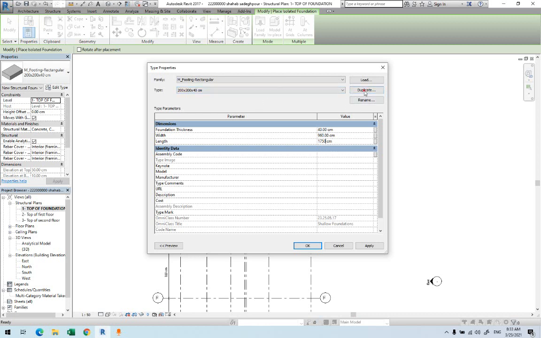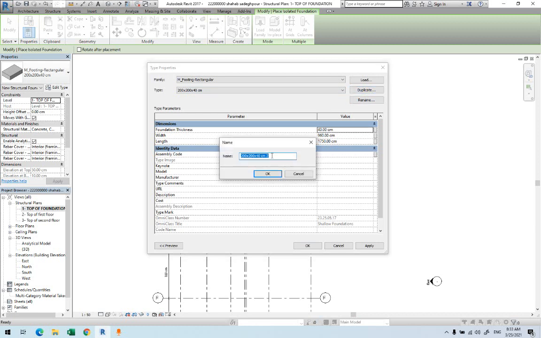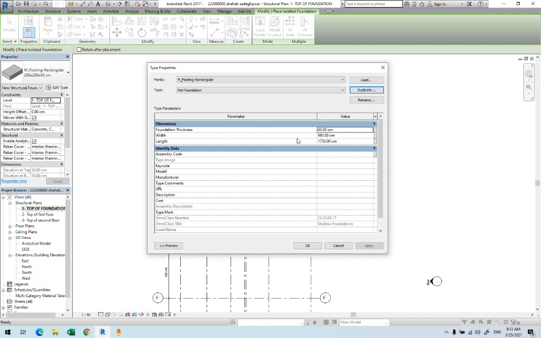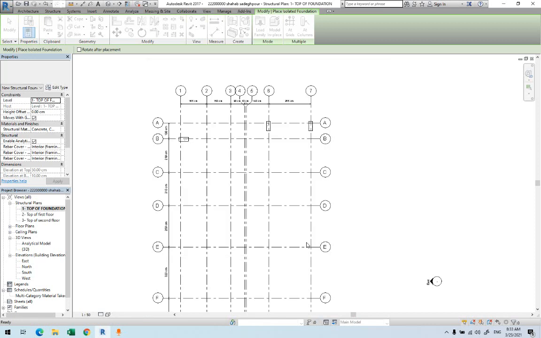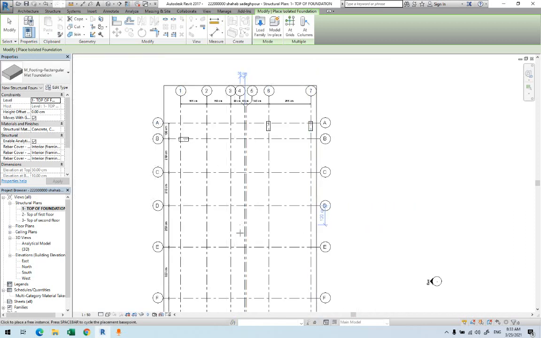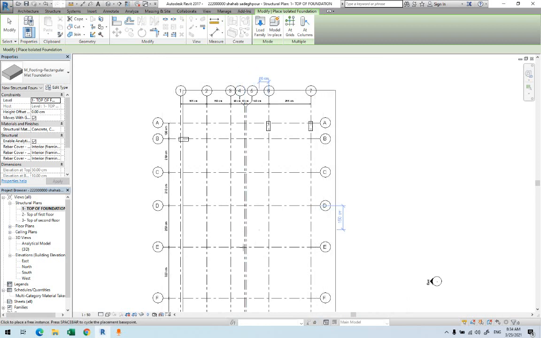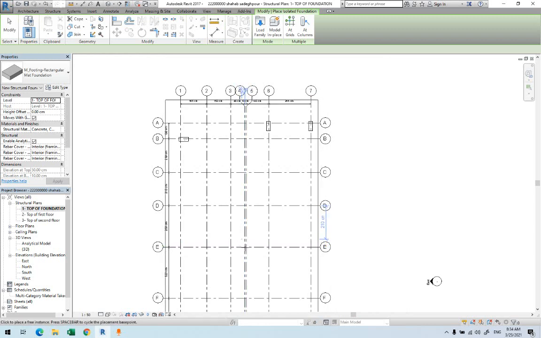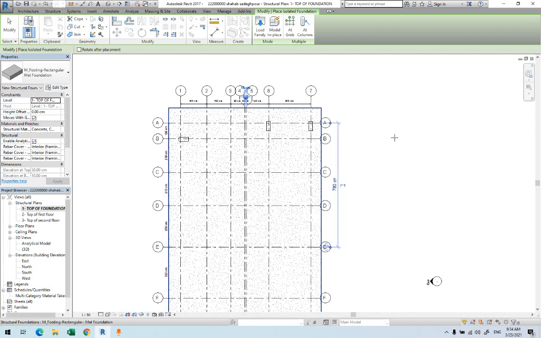So I will create it as a foundation. But before that, sorry, I'll duplicate. I'll say matte foundation. So it's in the footing, rectangular matte foundation. I have the dimension there. Press OK. Now you realize that I have a big foundation. I have to press it. Yes, place it somewhere. It doesn't matter, we can place it later. We can move it to the correct location. Yes, I'm just placing it according to here. Now it is not correct.